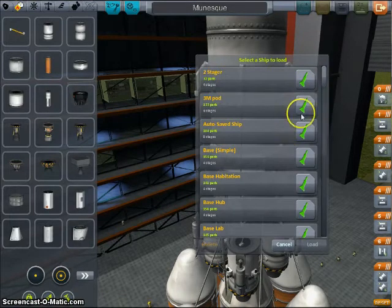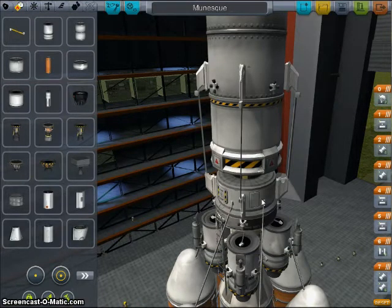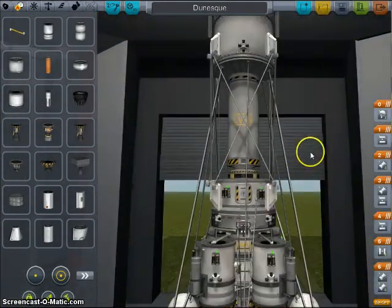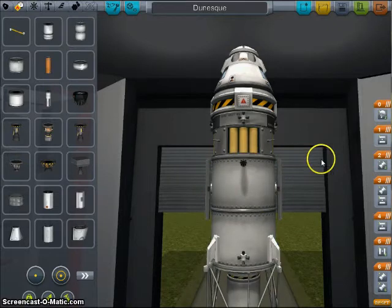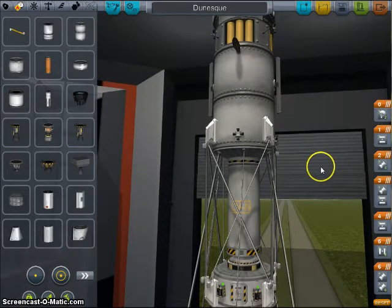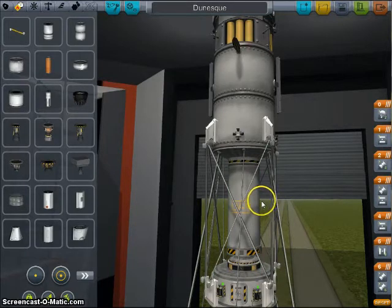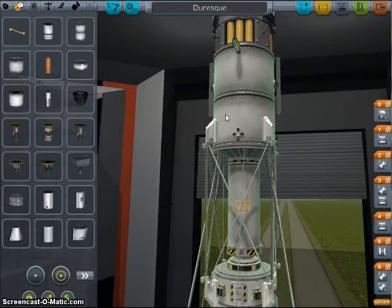Let me load up the Dune-esque for a quick comparison. As you can see, I was talking about it being the same size, same everything — I've just got a couple more bells and whistles on it for interplanetary travel. This is actually only a tiny bit heavier, and the lifter system has no trouble getting it into almost orbit. But even with this high-efficiency engine, you're going to be sort of pinching fuel pennies towards the end. I've tested this — you can get to the Dune system and back really easily.